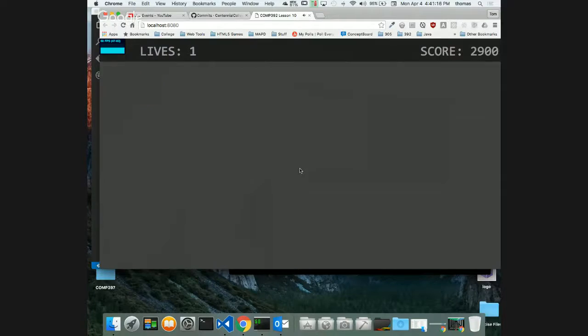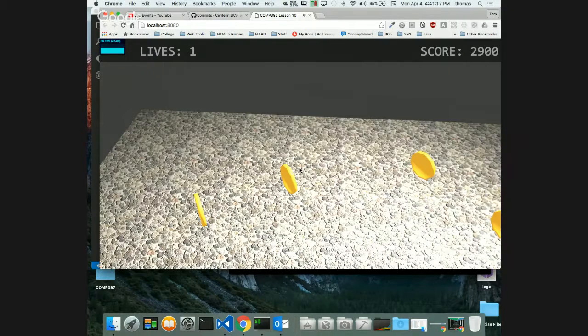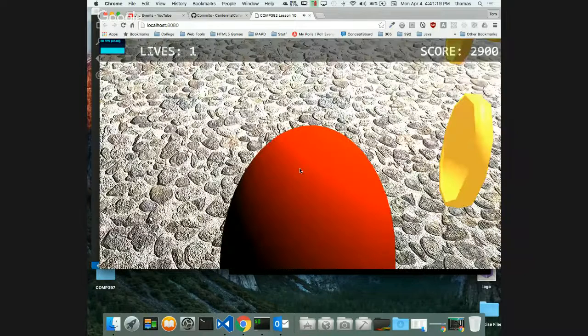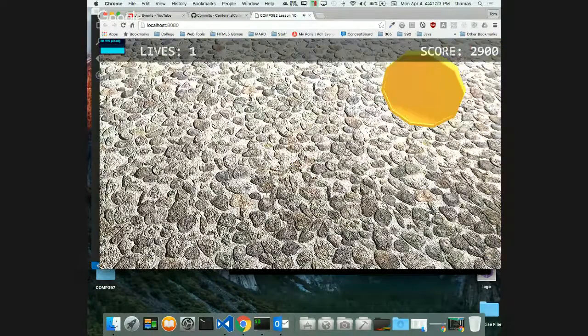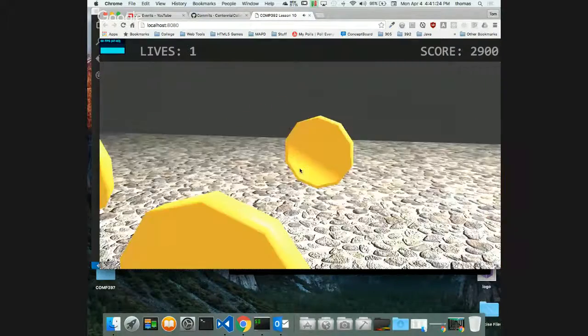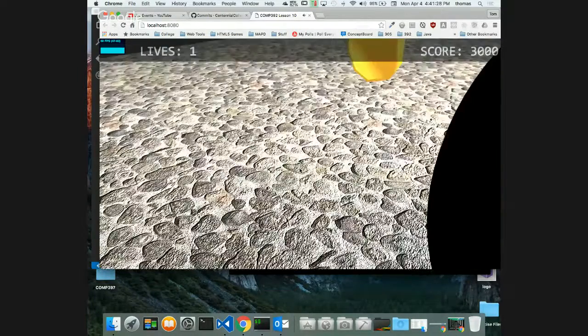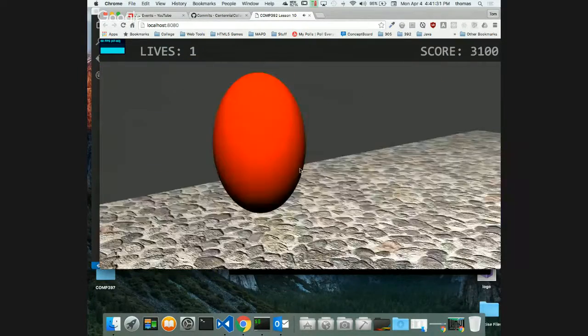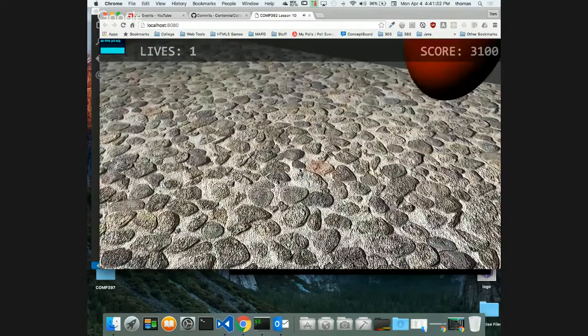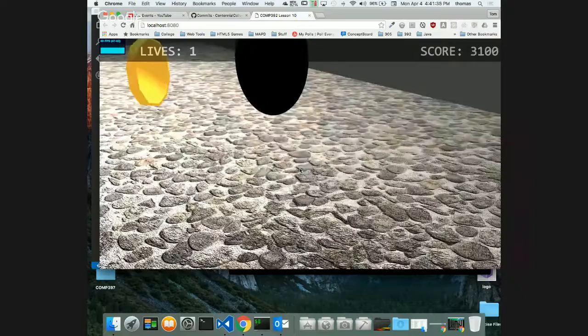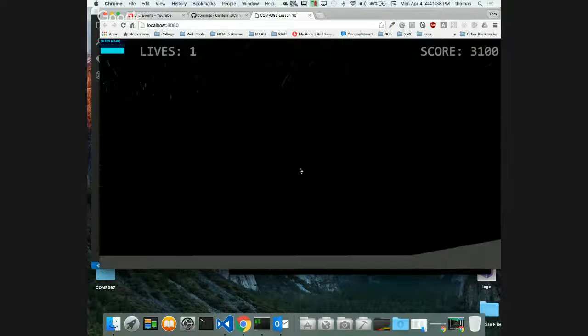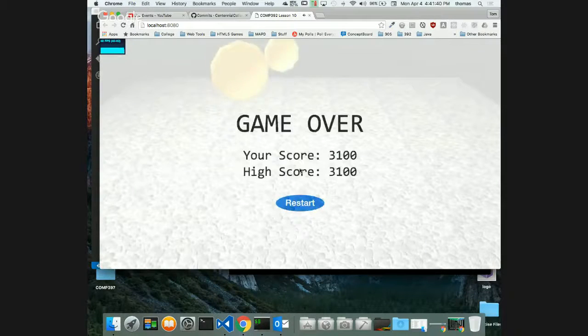Right? When I get reset, there he is. He's ready for me. Right? I can try and jump over him, like I said, but sometimes it won't be good enough. Oh, there he is again. He's already pushing me off, right? So I can kind of squirm away from him. But let's say I die. What happens when I die? I want it to be more of a complete death scene, right? So I die, and then it goes to my game over screen, where it kind of goes on forever.